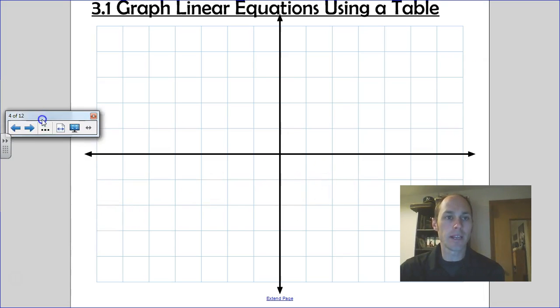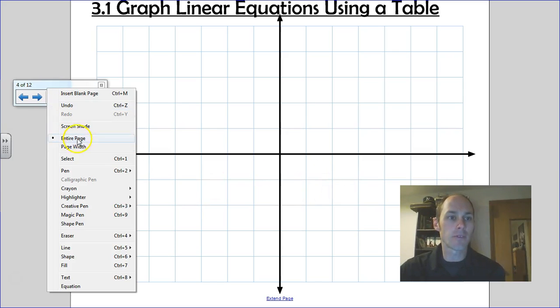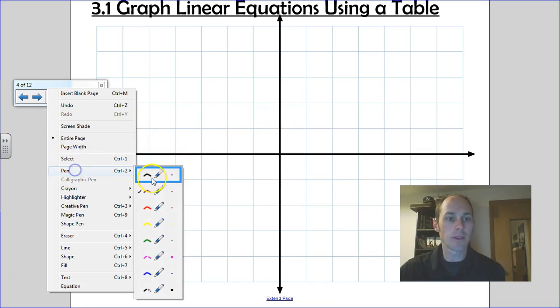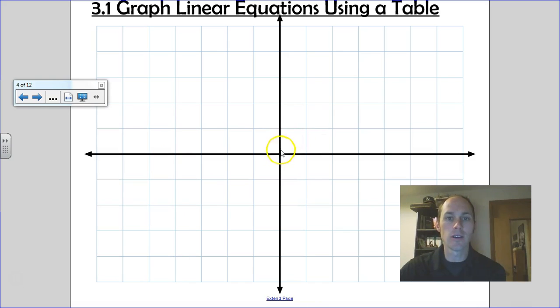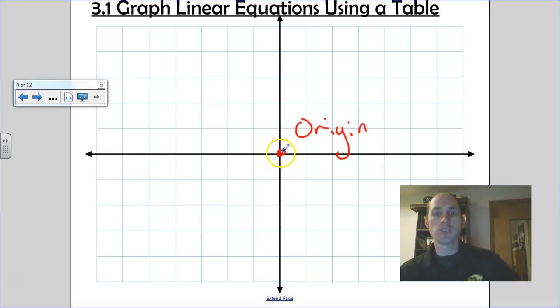So here's what the coordinate plane is. We've got different parts of it, and when we start talking about those different parts, you're going to want to write those down. So starting off here, we call this the origin. Okay, it's called the origin because it's where we originate everything from. It's your starting point. Start here when you start graphing.